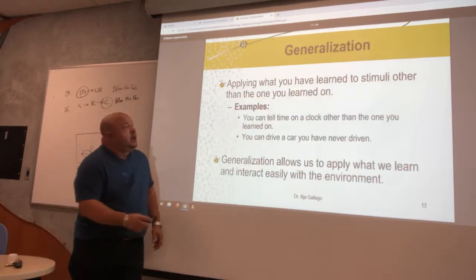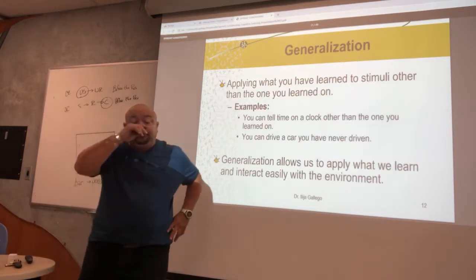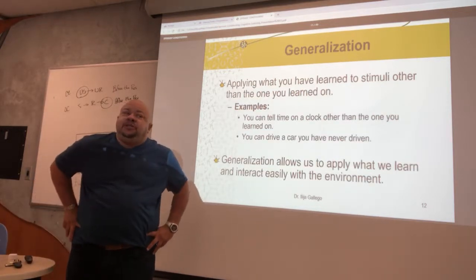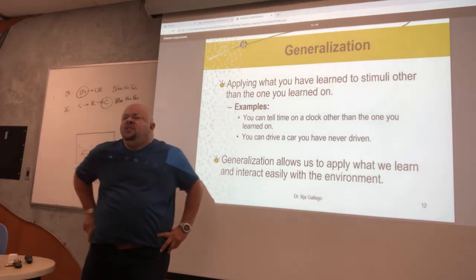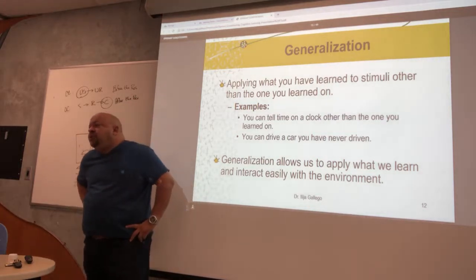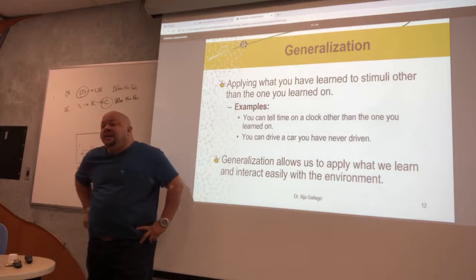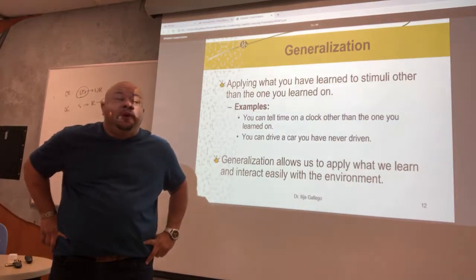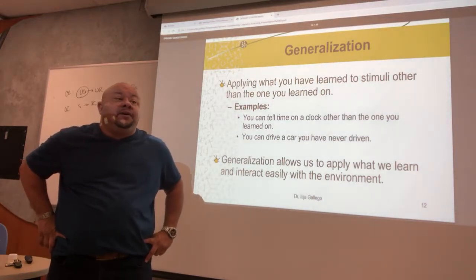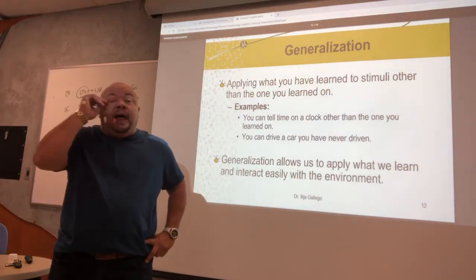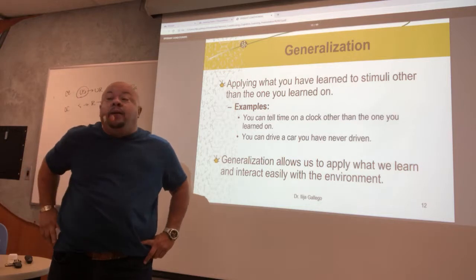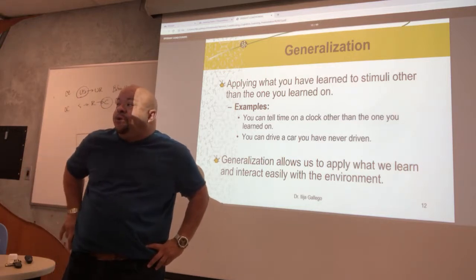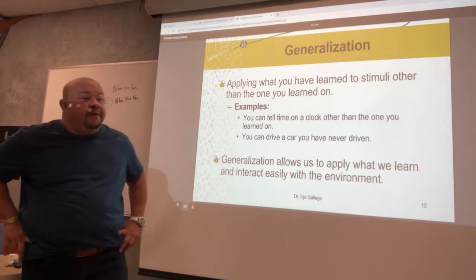the next thing we're going to talk about is generalization. When we talked about generalization in classical conditioning, you might have gotten the impression that it's a bad thing. Because think about the examples we talked about. A dog bites you and now you're afraid of all dogs. Well, that's not good, right? Little Albert, right, was made to fear a white rat, and then he's afraid of all kinds of furry things. So that's not good, right?